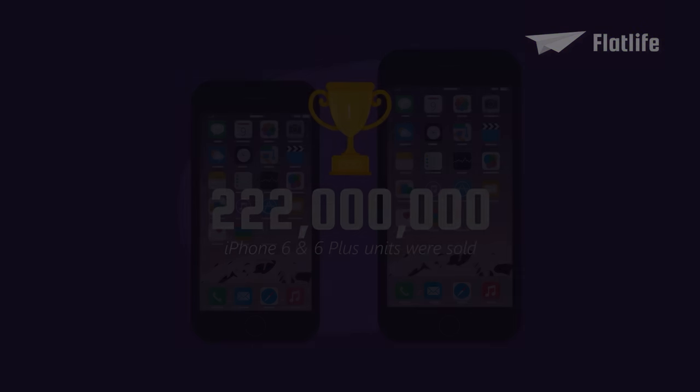In 2017, the iPhone 8 and 8 Plus were released, featuring wireless charging — the phone could be charged by placing it on a wireless pad through the glass cover on the back. It also came with the A11 Bionic chip, making it about 30% faster than the iPhone 7. The price of the iPhone 8 was increased by $50. The larger iPhone 8 Plus had an improved dual camera but cost $100 more. The iPhone 8 and 8 Plus have sold more than 86 million units, making it the fifth best-selling smartphone of all time.